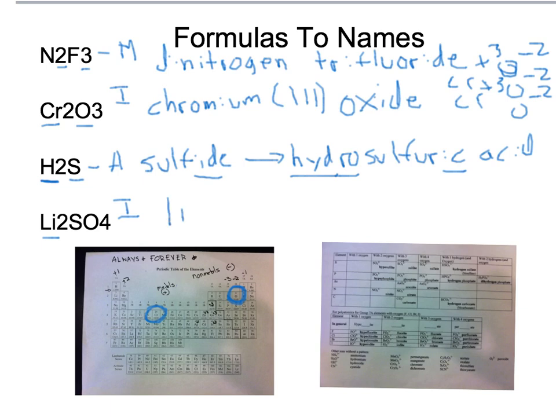All right, our last one is another ionic compound. So we'll write the name of the metal. Lithium. And then I see a few atoms there. I'm starting to recognize these polyatomics. SO4 is a polyatomic. It's on your handout. It's right here. It's sulfate. It's not just one atom. It's a bunch of atoms I see there. So that's a polyatomic. Now I think in this case we don't need a Roman numeral because if you find lithium, lithium isn't an always and forever. It's right there. So you don't need a Roman numeral.